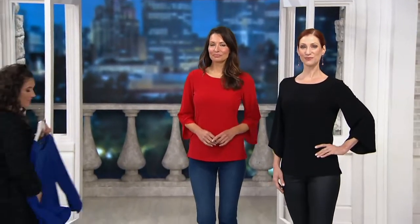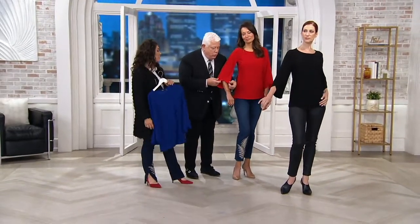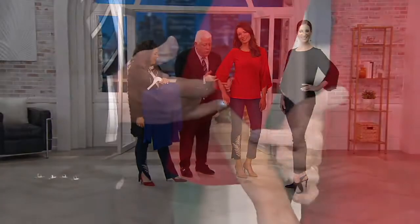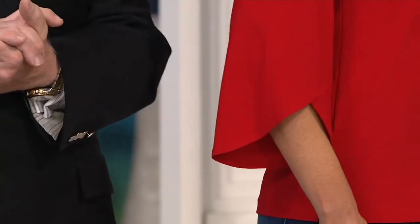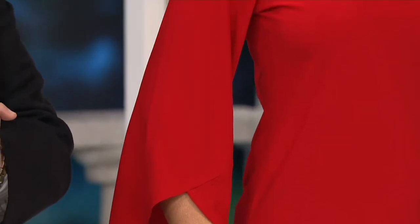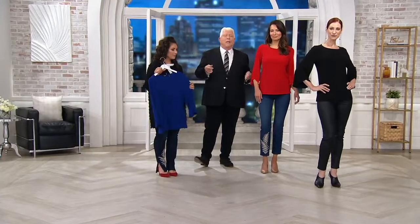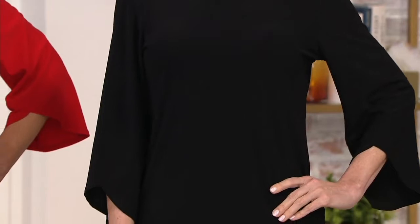Look at how great they look. I love this — the way the sleeve just comes up like this, the way the seaming comes around and peeks out here and creates that little bit of a bell. If you're someone that doesn't love your arms, this is perfect, because it's almost like what bell bottoms do for our legs — the tulip does for the arms. It's a very beautiful shape. This is caviar crepe — that same quality you know and love.